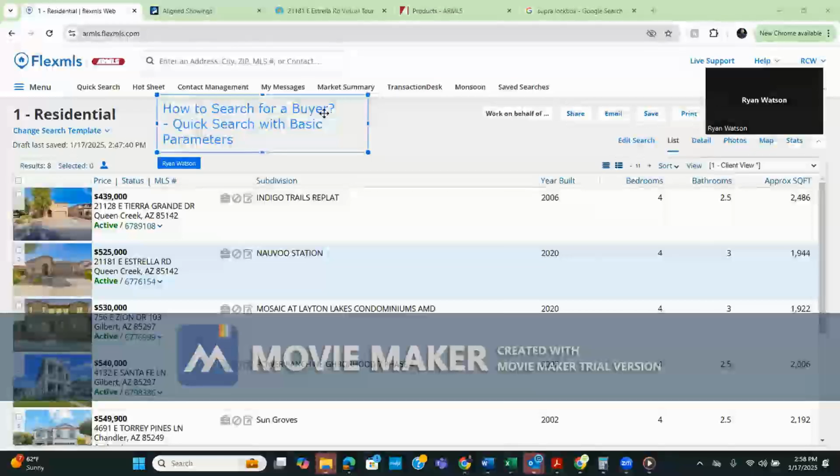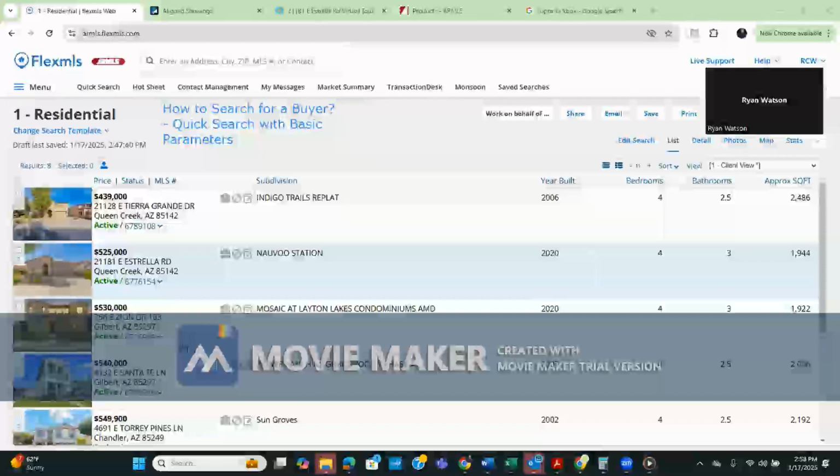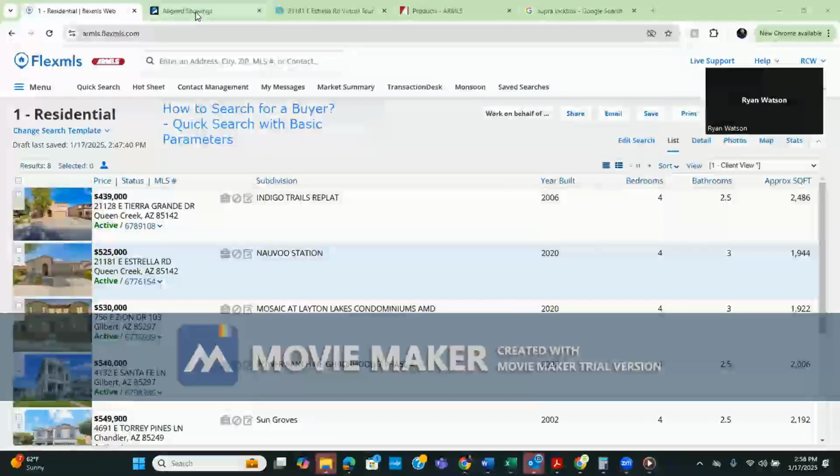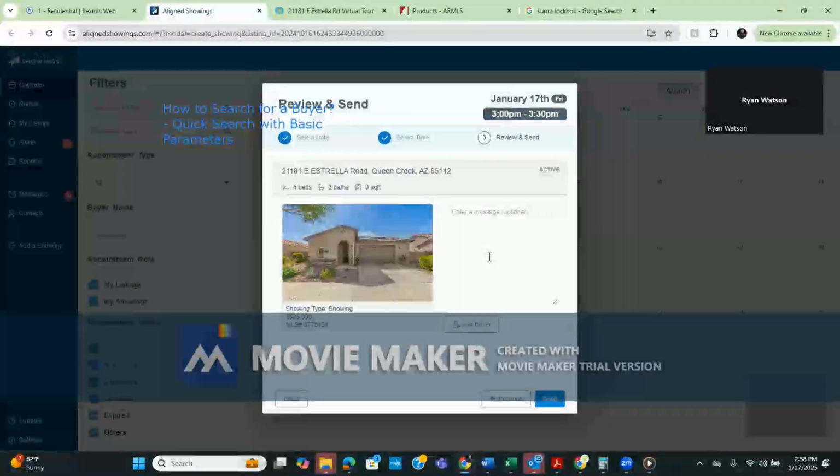That being said, it does happen. But going in here and scheduling four tours for a Saturday afternoon does not take more than 10 minutes. And again, just go over here, click send. I'm not going to click send because I don't want to actually book this, but you kind of see it from there.